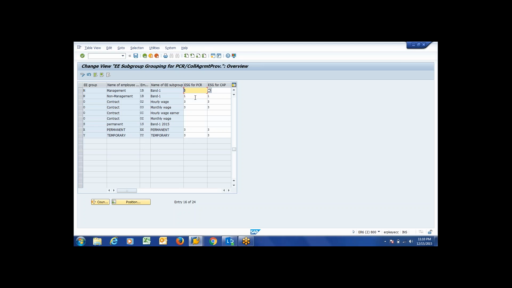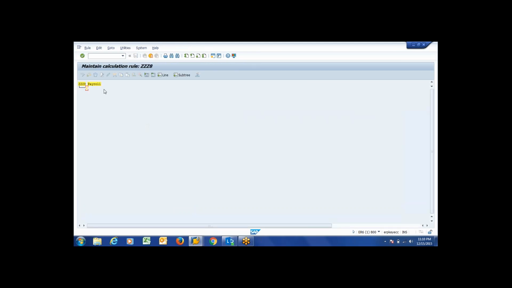So here, basing on this, you have to write the PCR. Let us say your client has a requirement for industrial workers, there is a separate requirement, and for salaried employees there is a separate requirement. You can bifurcate like this, right?